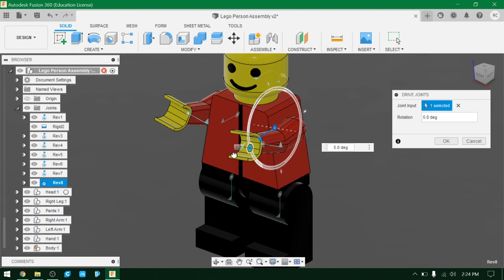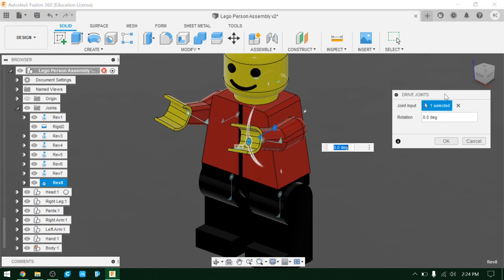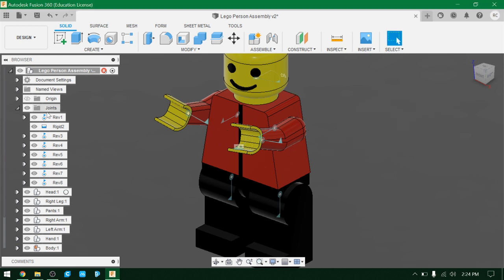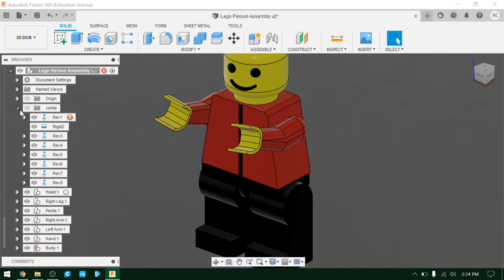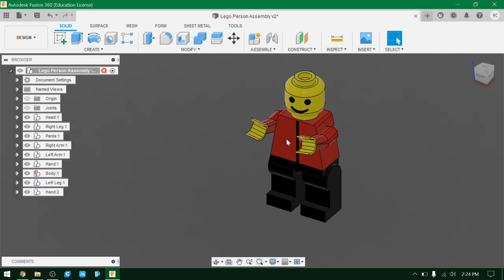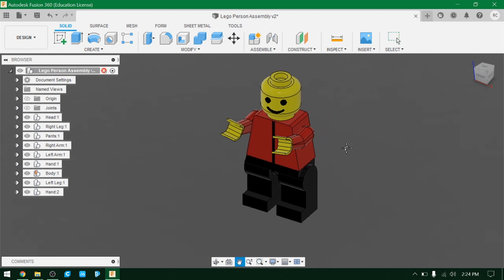Wherever you leave your last setting of the driven joint, that'll allow it to stay when you do the next step. So I recommend putting both of their arms up like this, or their arms just holding a plate, so to speak. Doesn't matter where the hands are at, it just helps with the next step.